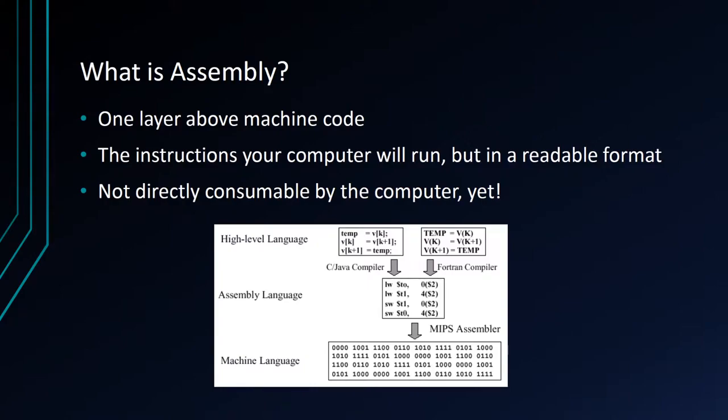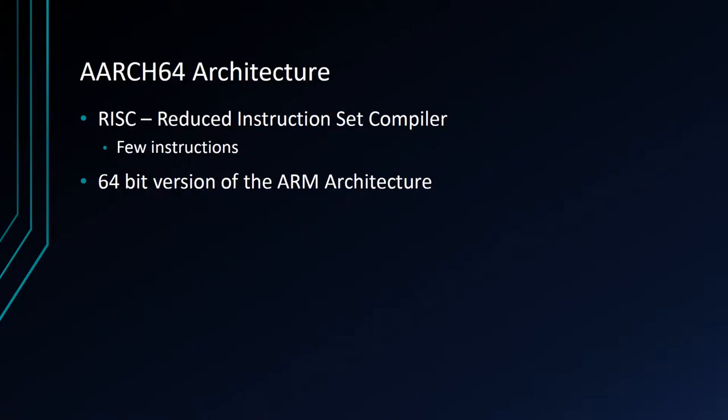We go over this slide a little more in depth, but basically we're writing assembly, which is the layer below the high-level language, in a form that is not yet understandable by the computer. Then we put that assembly into an assembler that turns it into machine code that the computer can then execute. So like I said before, today we're going to go over AARCH64.